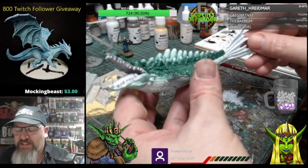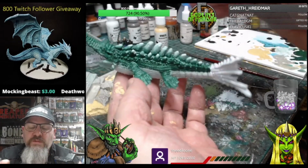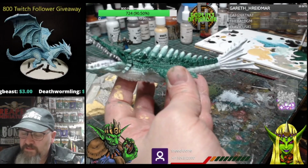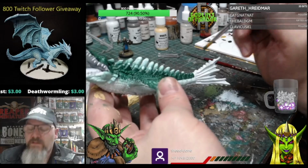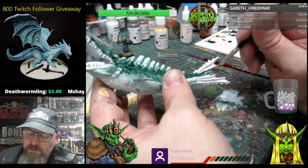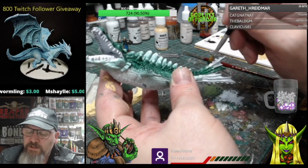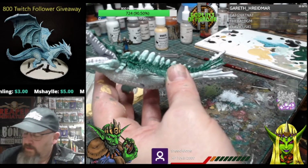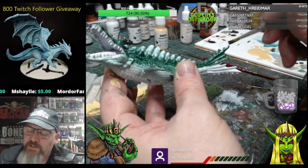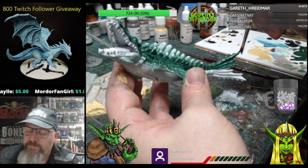Okay, I need some more green on this tail. Now with the tail, what we'll do is the same thing. We'll just work our way around. The reason I'm doing it in stages is I'm letting it dry and moving to the next stage. And again, we'll do exactly the same. We'll go 50-50, going down here, and take that paint across. And we could highlight the tops of the tail there. Now, as always, I will finish the miniature and I will make a 360 video of the finished miniature.